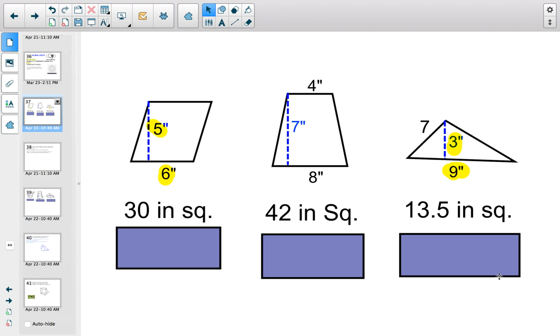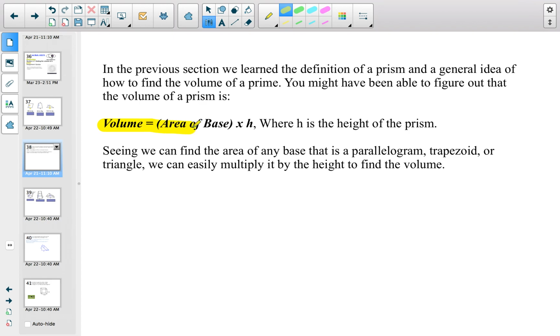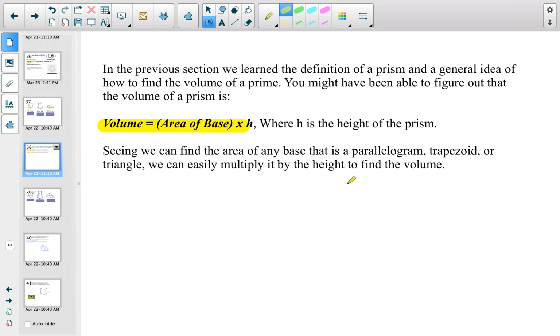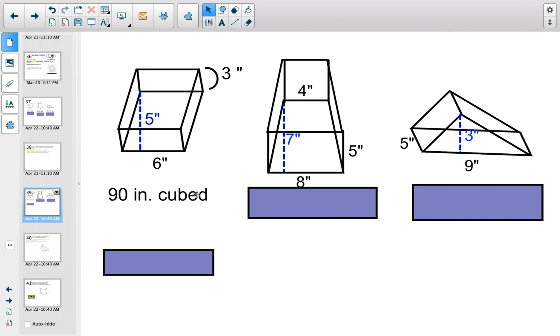Okay. So again, this is just a quick review on how to find the area of those shapes, but also we remember that volume equals area of base times some height. Yesterday we talked more about rectangular prisms, and we could see the squares and count the squares. Right here we're going to look at parallelograms, trapezoids, triangles. Well, if you look, these are the same shape. So we know the area of the base, it was 30. If you don't know that, it's 5 times 6, the width times the length, I meant to say. That gives you the area of the base. Now we're going to take 30 multiplied by 3, because that 3 is the height right here. We would get 90 inches cubed.